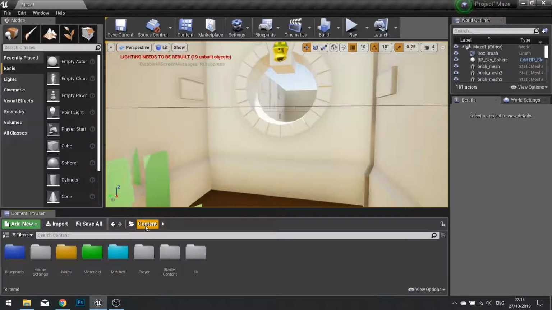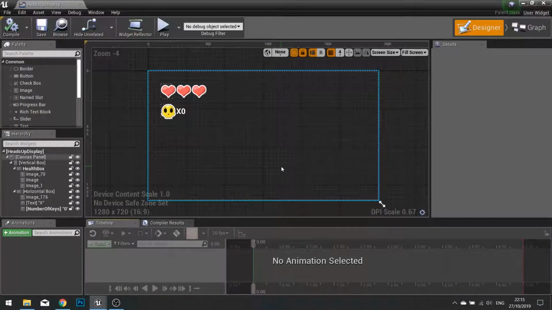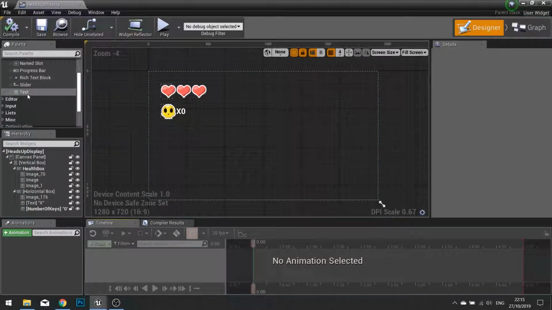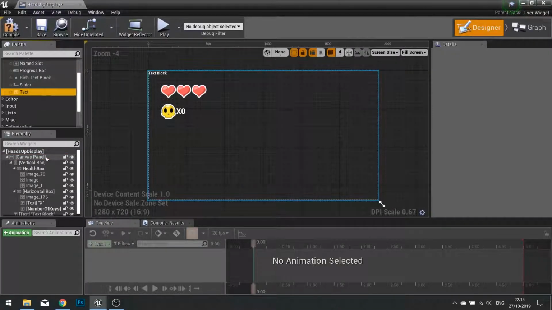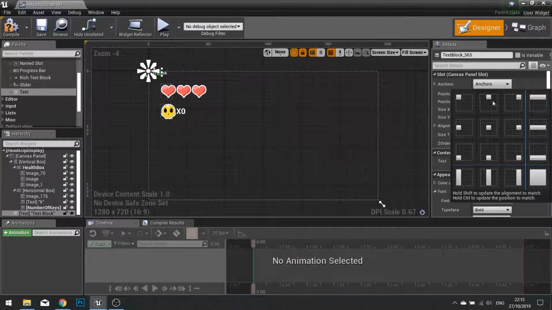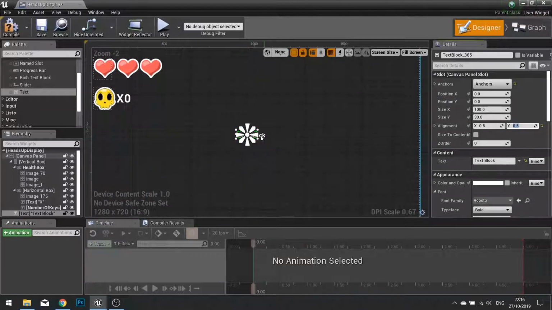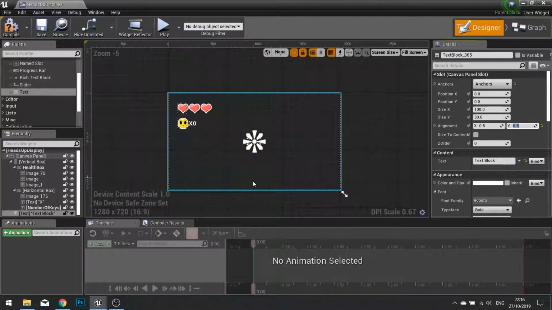Now to do this can be part of the HUD. So I'm going to go into the head-up display, and in here we're going to create the message to be displayed. So find the text component and drag that into your canvas panel. We want to select it, and we're going to anchor it to the center of the screen. Reset its position X and position Y, and change its alignment to 0.5 and 0.5. It will now appear dead center of the screen. However, let's put it towards the bottom. So position Y, we're going to change a little bit and just put it just below the center point there.